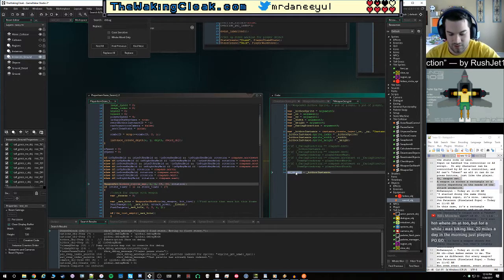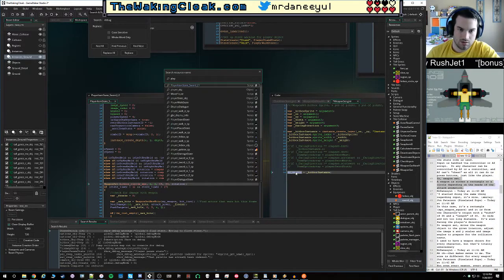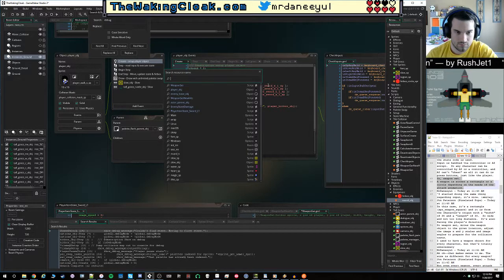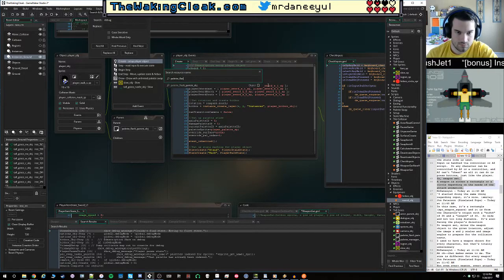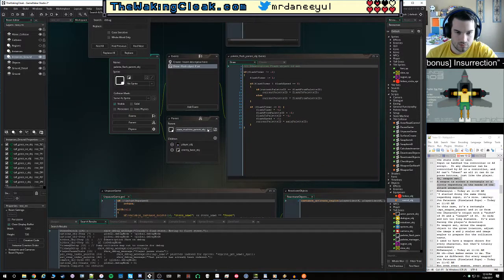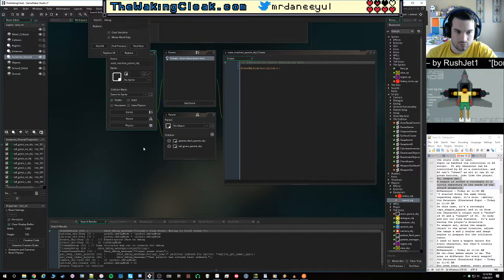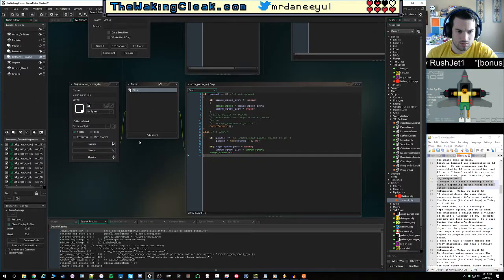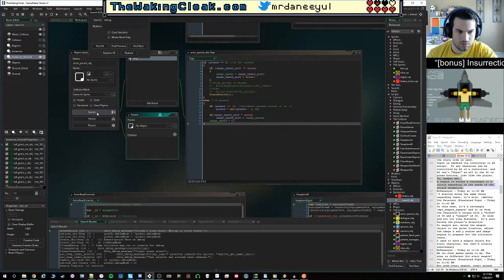Though I don't think the player currently has it. Did I give actor parent object anything? It has no children.